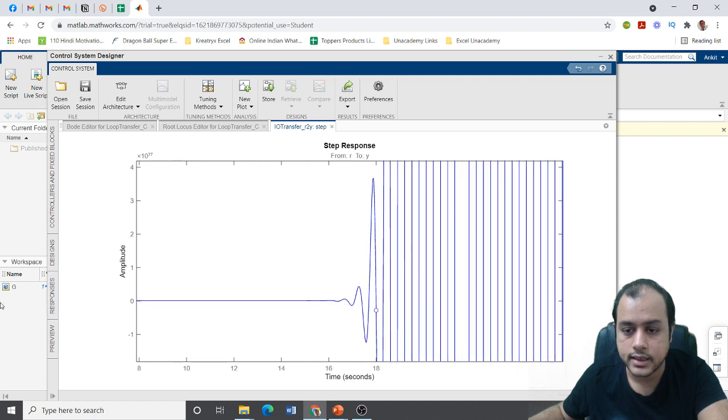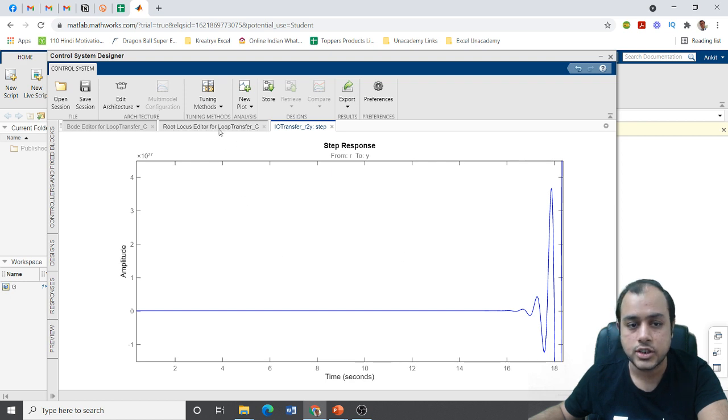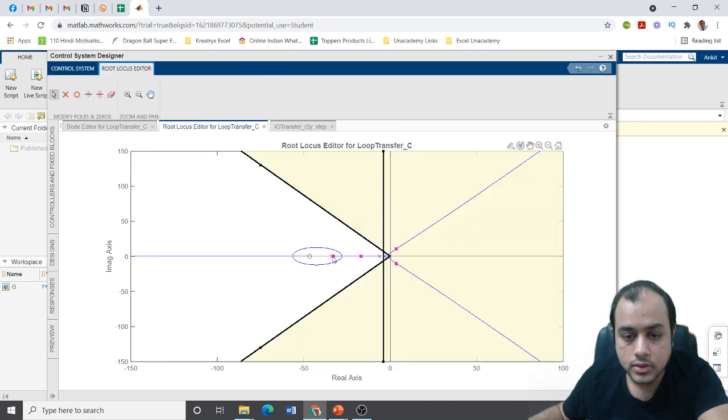Okay, I think this has become unstable, because the amplitude of oscillation goes on increasing. So let's see if I can pull it back. Actually I should not pull it back this much, correct, because it is going near to -50.